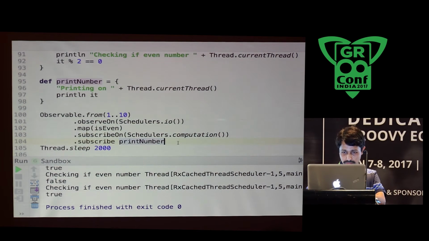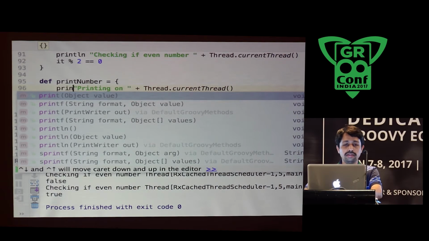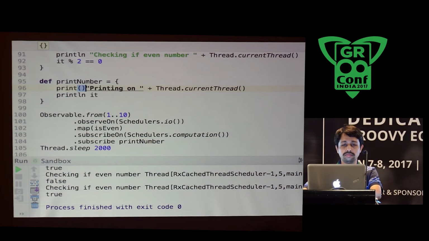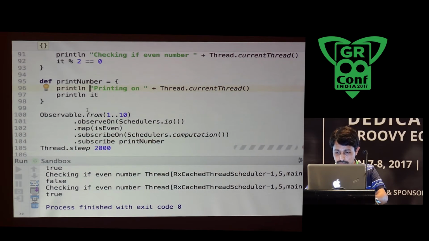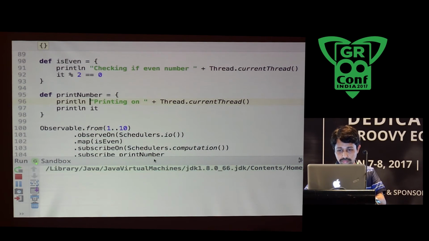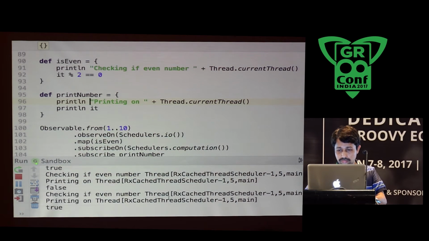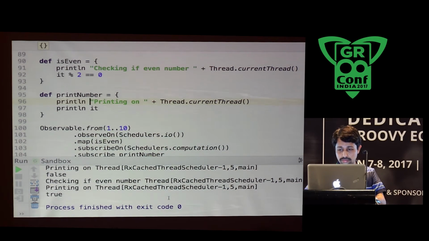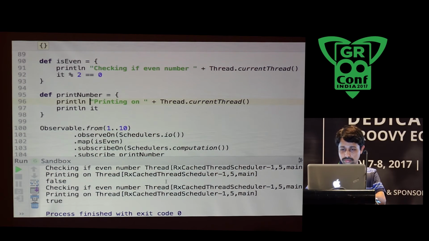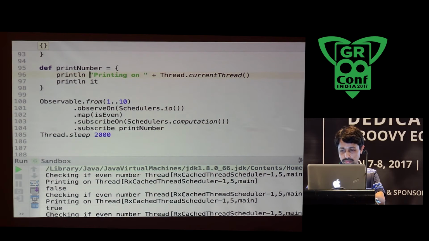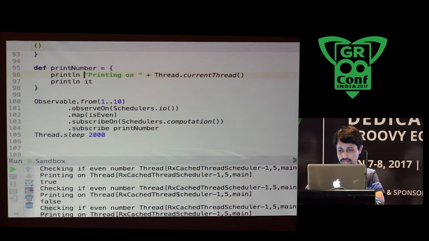You might want to put printer there, printer is not there for the printing mode. Oh, sorry. Yeah, now you can see it's running on the same thread.